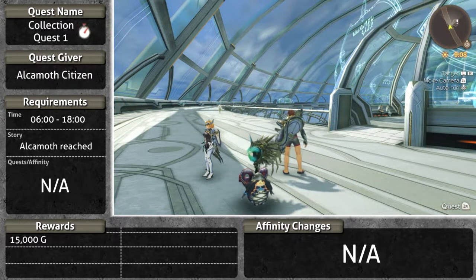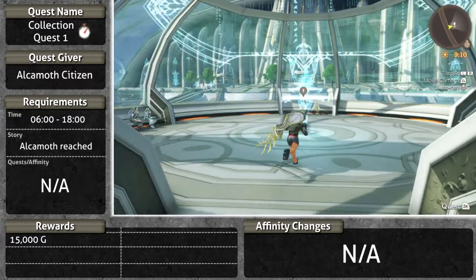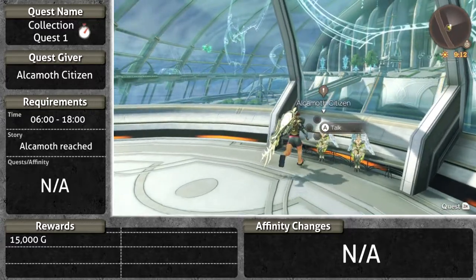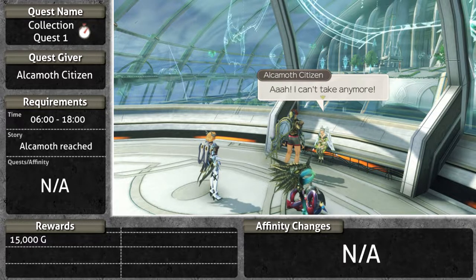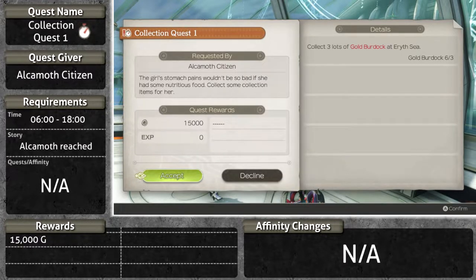Now for the Collection Quests. The first one is from a citizen here during the day, south of the Heart to Heart right over there. This greedy girl wants 3 lots of gold burdock.